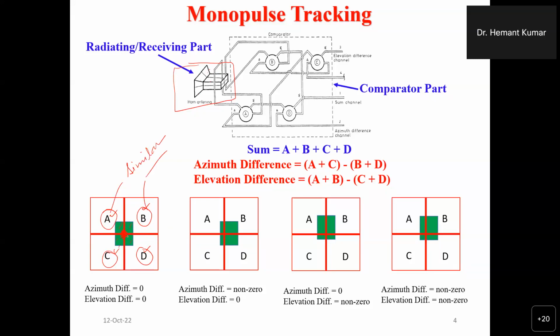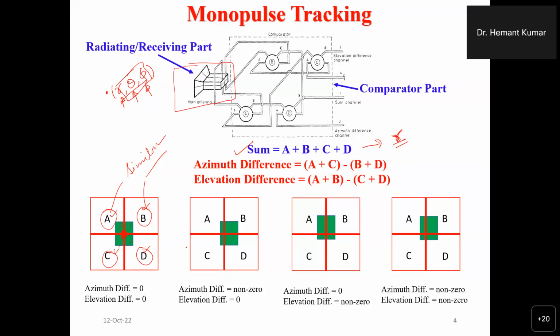So what will happen if the gain is the same? The amount of received signal will be the same for A, B, C, and D, right? So if we calculate the sum of A, B, C, D, then we can easily find out the distance of the target from the radar. Basically, if you want to track any target in space, we need three variables. We have to find out the three variables R, theta, and phi. R tells you the distance of the target, or the range of the target, from the radar. Theta tells you the elevation angle, and phi tells you the azimuth angle. So we need three values, and one is the sum, which will tell you the distance of the target. So we will calculate the sum of all the received echoes, which will tell us the distance of the target.